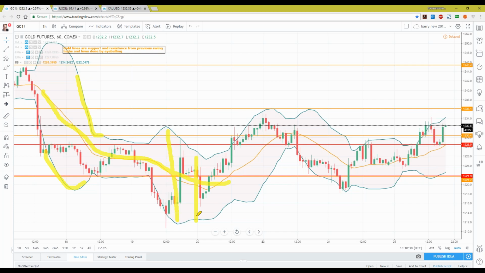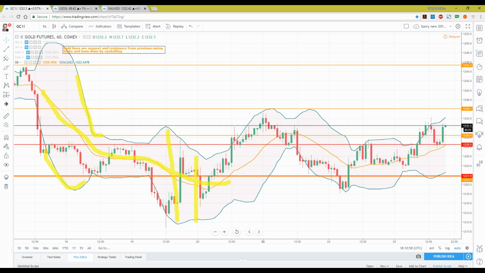We look at the outer bands, the upper and lower band, but the width of this band or this envelope also tells you how volatile the market is. The wider the bands, the more volatile the market is. The more contracted the bands are, the more contracted the market is, or the less volatile it is.